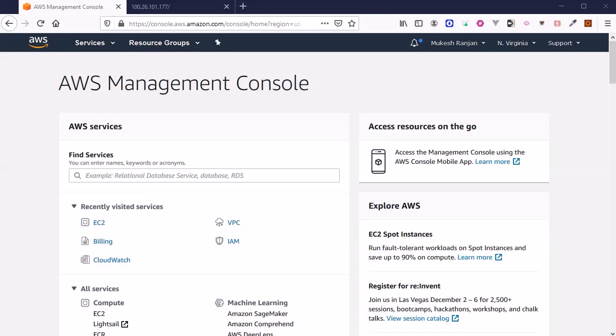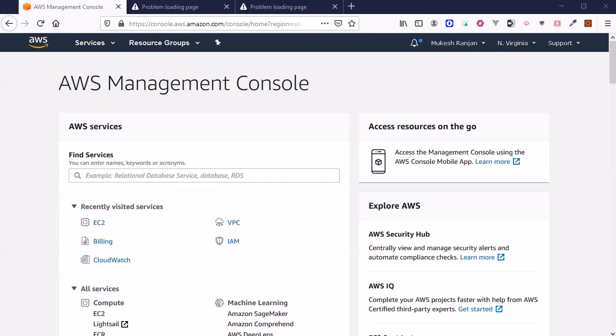To ease that process, in this lab I will create an EC2 instance and also write a bootstrap script that will install the HTTPD server, that is the Apache server. Then it will grab the metadata information, and from that metadata it will grab the instance ID and put it into index.html. Once that is done, it will start the service for the Apache server, that is HTTPD. So now let's execute the steps.